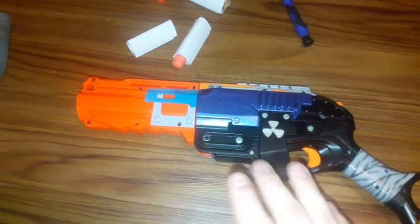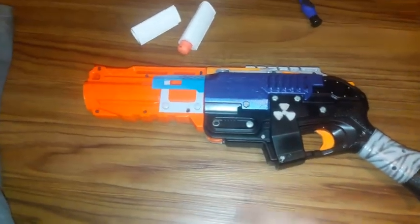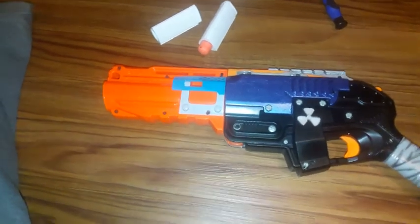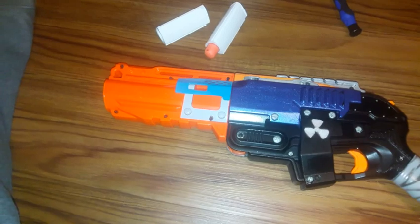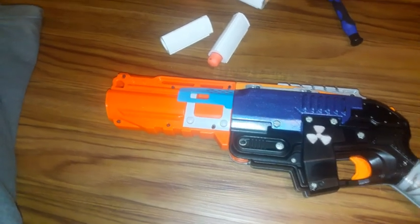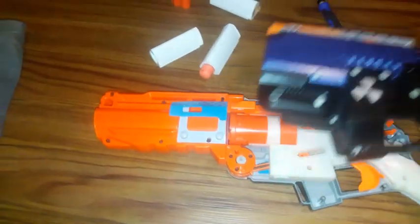Alright, so this is my Sledgefire. You can see the paint job on it. That is actually just for testing. It has the inside taken out to fit the shell you can see up there.